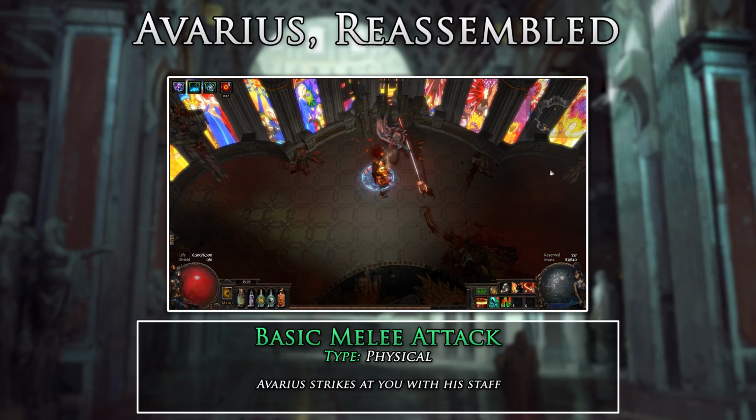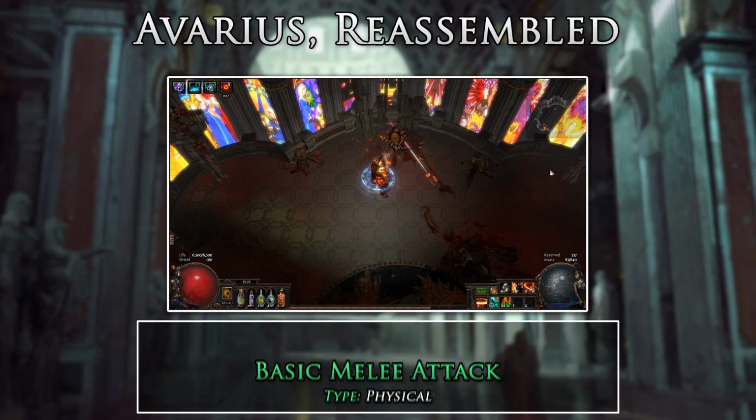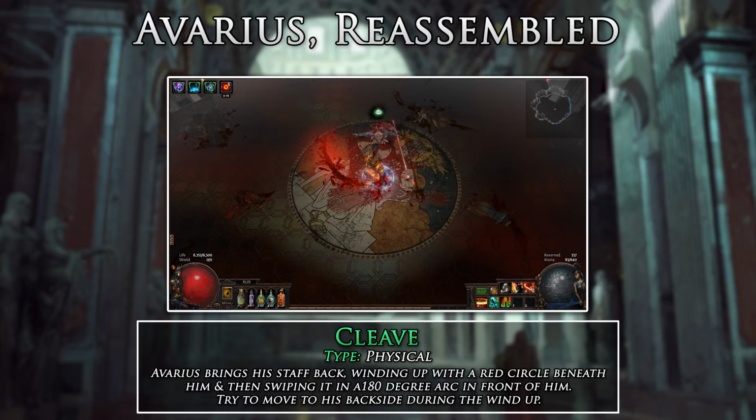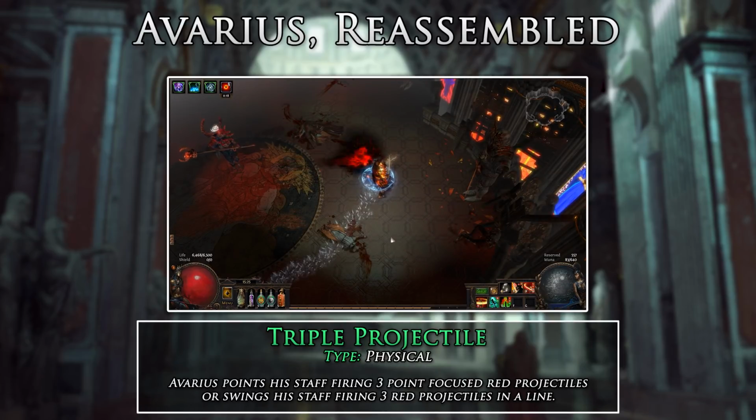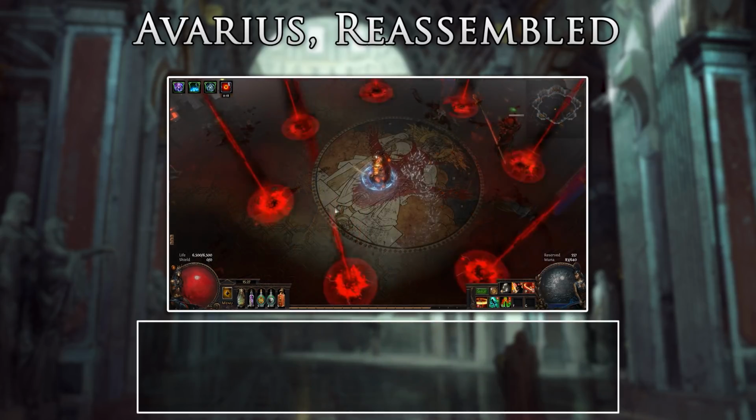A basic melee attack, where he strikes you with his staff. A cleave attack, where Avarius will bring back his staff winding up with a red circle beneath him, and then swiping it in a 180-degree arc in front of him. Try to move to his backside during the windup. A triple projectile. Avarius points his staff, firing 3 point-focused red projectiles, or swings his staff towards the target, firing 3 projectiles that are in a line.